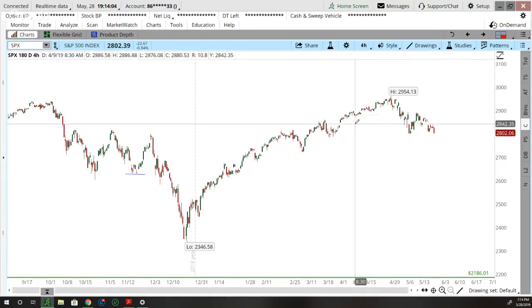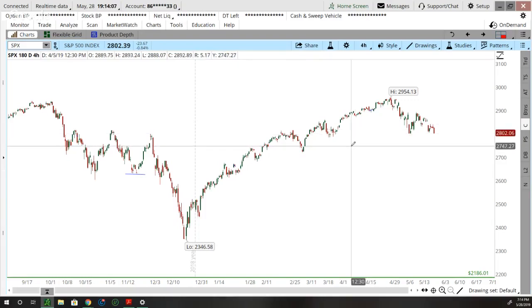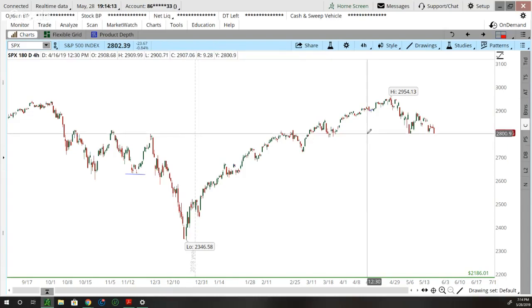All right. So now let's talk about swings. Swings are my preferred method for identifying trend and for determining trend. Swings are the way that I want to identify trend and determine trend. But here's the problem with swings. When you get too much into the minutia of swings, it can get very difficult.